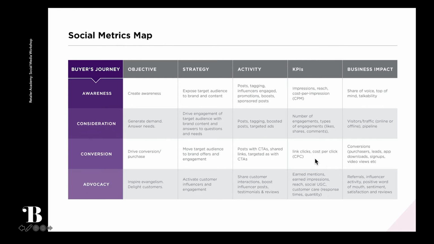And our KPIs are how many people clicked on that link and also a cost per click, and that's what a CPC is. So ultimately the business impact is that you will have conversions. Now a conversion can be a lot of different things for different people. It could be that they've actually clicked and purchased, or they've just become a sign up so that they could download some material. It could be signing up to your newsletter. That's still a conversion. So be careful with what you consider a conversion to be.